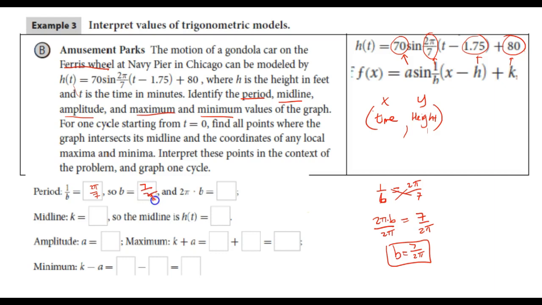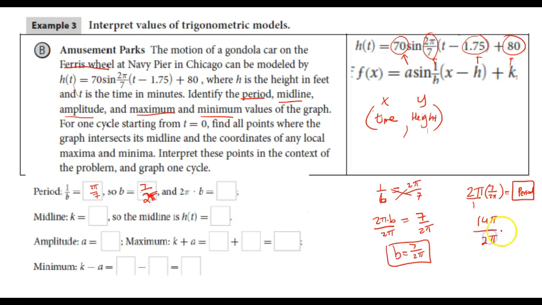The next thing we're going to do, well, I'm going to try and make that look like a pi. That's as good as it's going to get, guys. You know it's 2 pi. Alright, let's figure out what our period will be. So remember, that's going to be 2 pi times b. 2 pi times our b value, which was 7 over 2 pi. So let's go ahead and multiply across. So 2 pi times 7 would be 14 pi. And 1 times 2 pi?